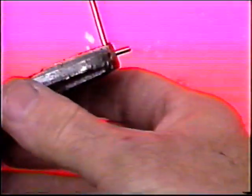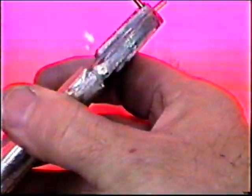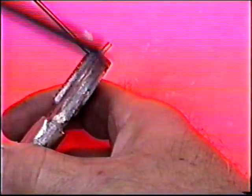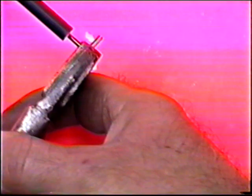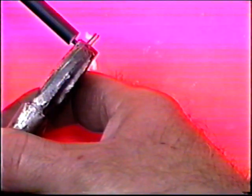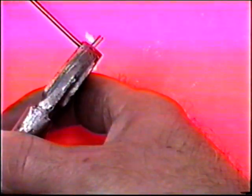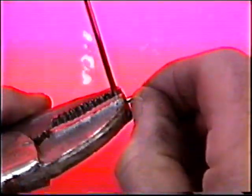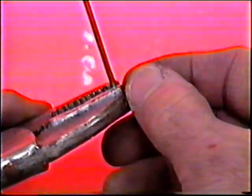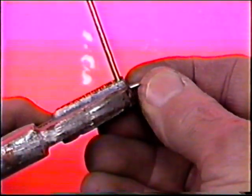Now, a good way to trim this, and I don't think I put this on the video so far, a good way to get this trimmed on the first shot, or maybe the second shot even, is to lay out how much you want to put on here, how much you want that to stick out, and hold it with pliers. In this case it's vice grips. What happens normally is you either cut this too small and then nothing sticks up, or if you cut too much you can't get it down into the arrow shaft. Now, better to cut it a little long to start with.